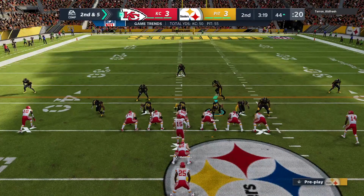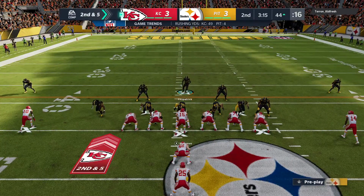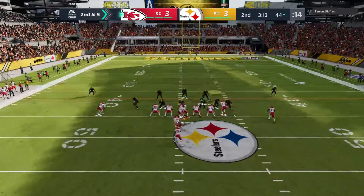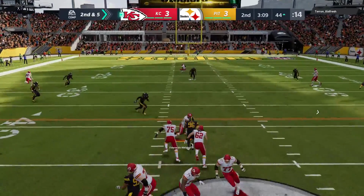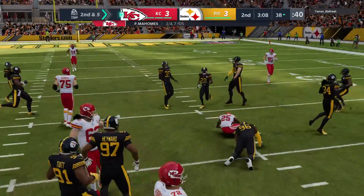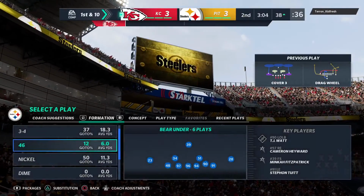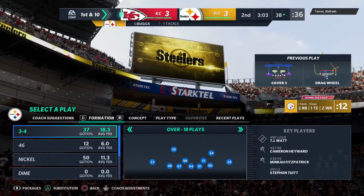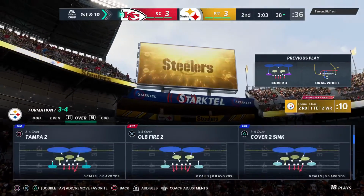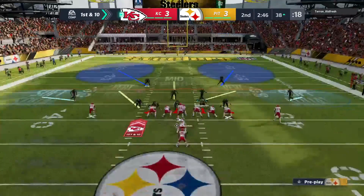After the pickup of 5, here's 2nd and 5. Mahomes going to throw. And he'll look underneath here for Edwards-Helaire. And the stop here will come at the 38-yard line. 6 yards the pickup, and that's a first down. Another catch for him there on this drive, Brandon, and it looks like they're going to utilize him out of the backfield any way they can. And that time they pick up a first down.